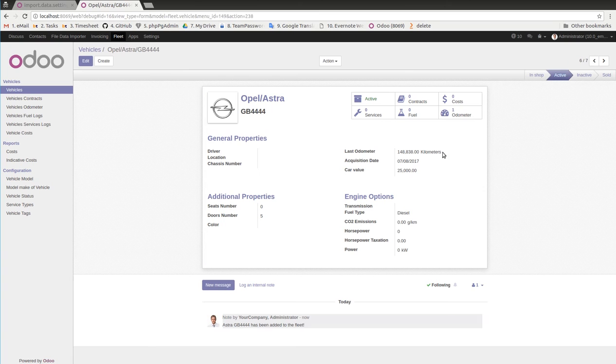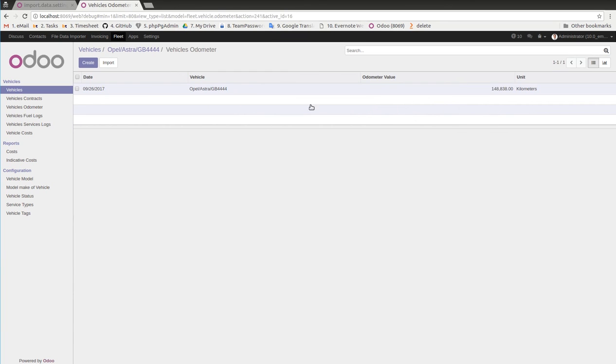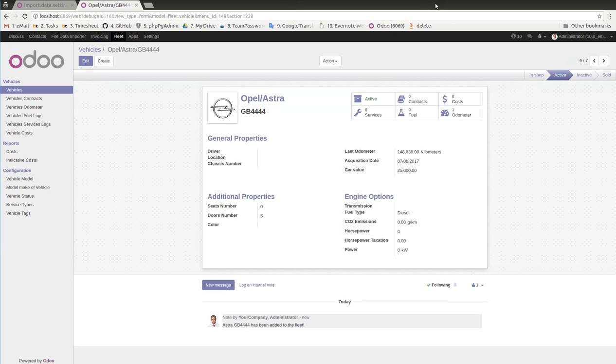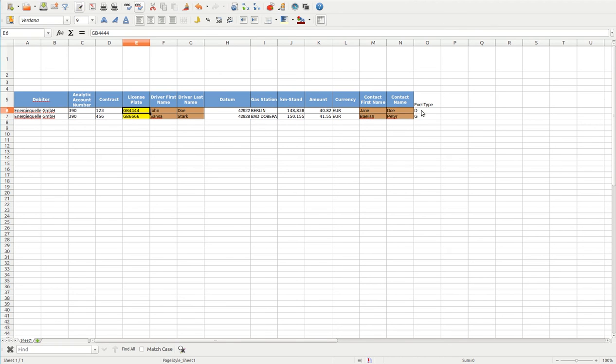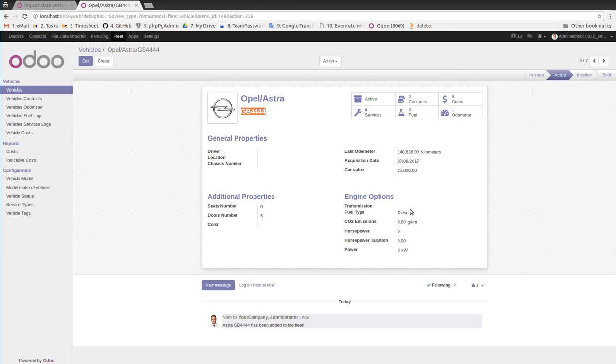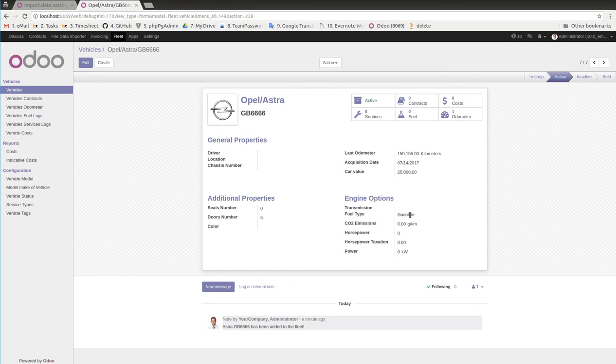As we can see, we see the three new values, which are the odometer, the fuel type properly set, as you can see in the 4444. 4444 corresponds to D, for diesel, and in the other we can see the gasoline, also with the odometer set, and of course the acquisition date set.